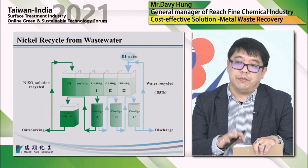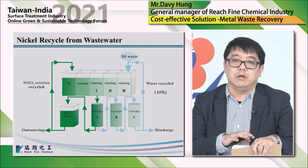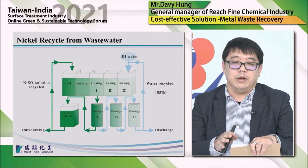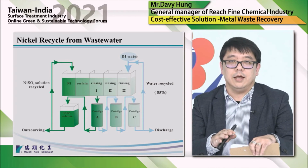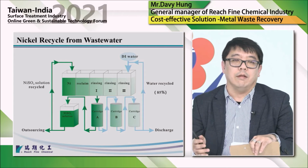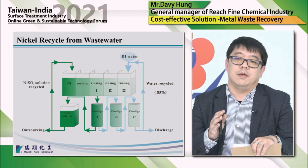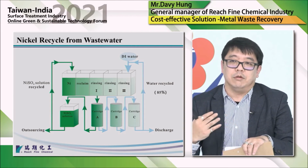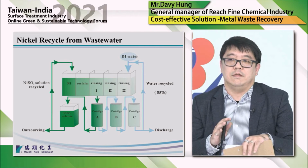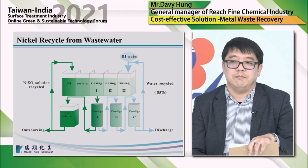And this high concentration nickel rinsing water will go to our system for the nickel recovery process. And here we have the 3 cottages, or you can say 3 columns of the rinsing. Why do we want to design 3 columns? Because we want the plating shop to do plating and nickel recovery at the same time. So it's like an online process. We don't need an offline process, which means the plating line must be stopped and then you do the recycle. If you need to stop the plating line and then do the recycle, this is not cost effective. It's not really a good option.